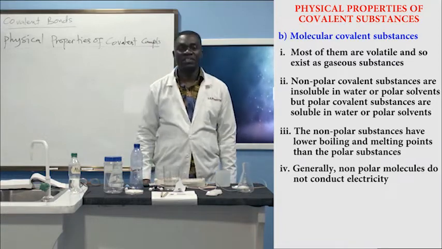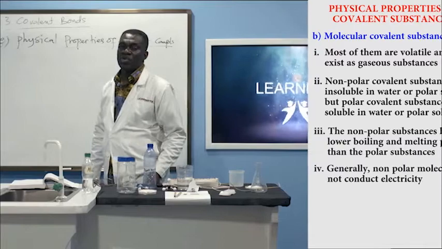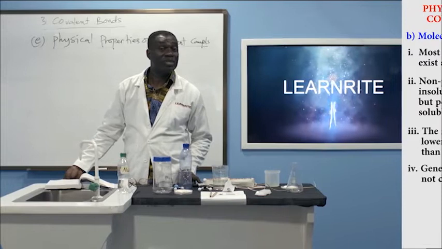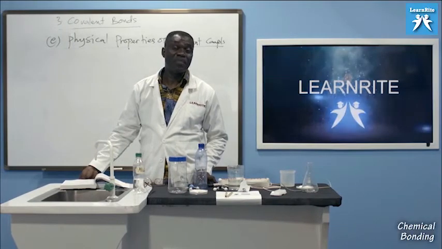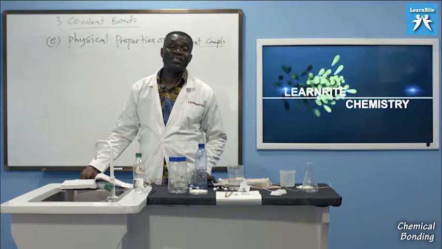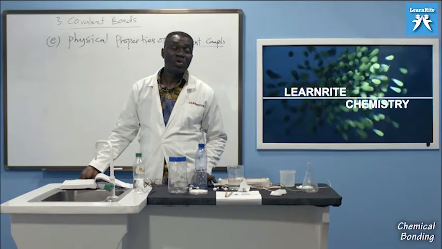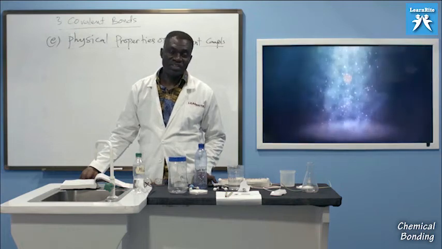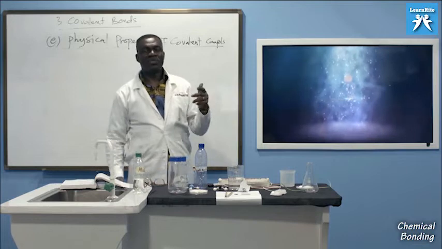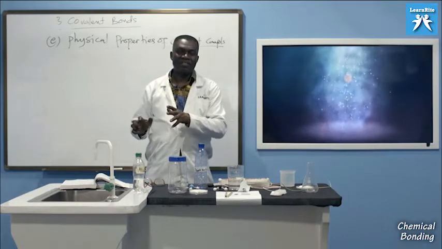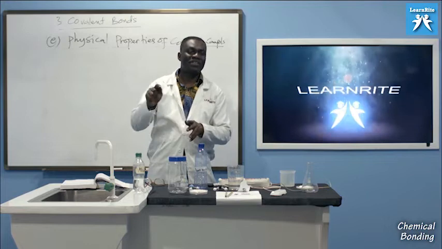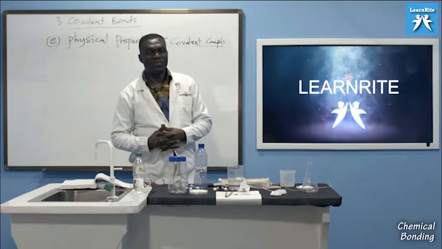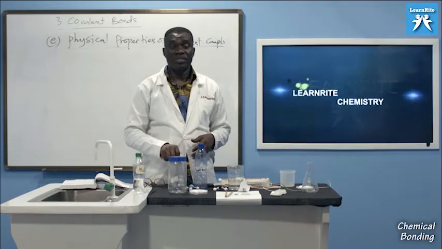In your type of questions, they will ask you to list, or they'll give you a molecule and ask you to give 2 or 3 physical properties of that molecule. You have to be able to identify that type of molecule, whether it is a non-polar covalent molecule, a giant covalent molecule, or a polar covalent molecule, and be able to mention any of these physical properties associated with it. What we have seen in your video and what we have summarized for you are general, but in questions, the question may be specific to a molecule. So you identify the molecule first and assign the physical properties that we have explained to each of them.